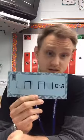For this, kids are always a little nervous that they're doing it wrong, and I say, the only way you can play this wrong is if you don't do the rhythm, ta, ti, ti, ti, ti, ta, or if you don't play A or G. If you're playing B, you're playing it wrong. So either play A or G, and you're fine. So we do that station, and then we put it away.